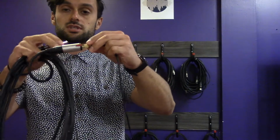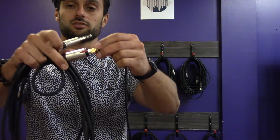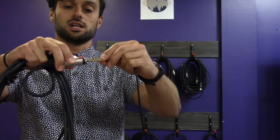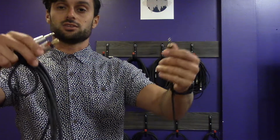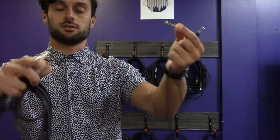Now what you'll notice is, just like on the XLR, the female end will have a little catch on it, so you're going to have to pull the catch back, and then that will allow you to slide it out. If you don't pull the catch back, you can cause some damage and you will lose your adapter because it's still stuck in here. So just pull it back and then you can get your adapter out.